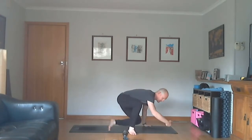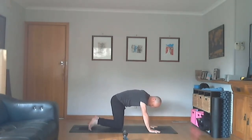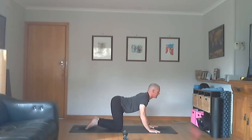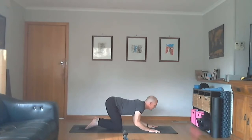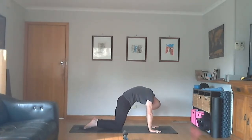Please take a moment just to transition into a tabletop. Your hands under shoulders, this four-point position, knees under hips. And then cow, inhale, stomach down, chest forward, sit bones lift and look up. And then to cat, exhale, round the spine, navel in, chin to chest, tailbone tucks.